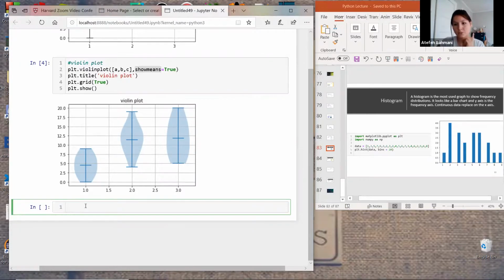Let's create one histogram also. We have some data. Let's create a data set, call it data, and put just some random values into it, like 1, 3, 3, 5, 5, 5, 6, 8.